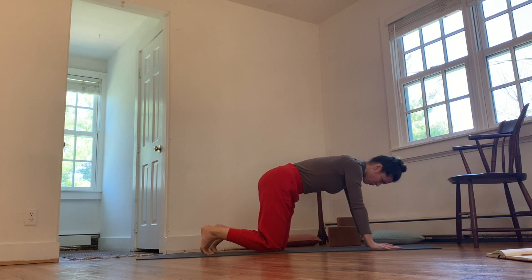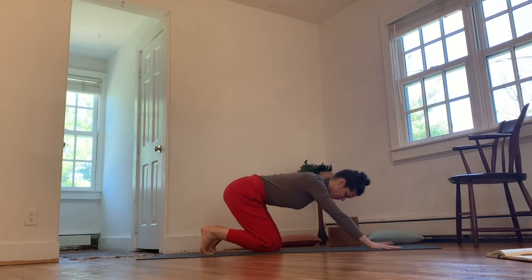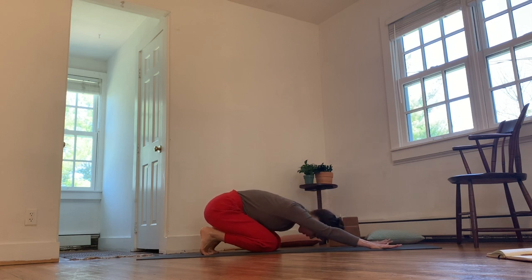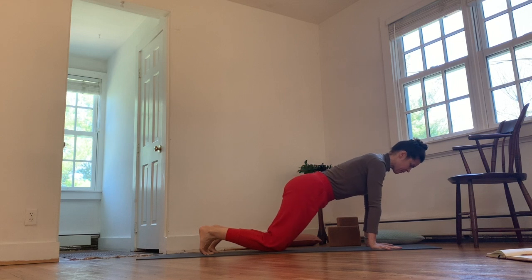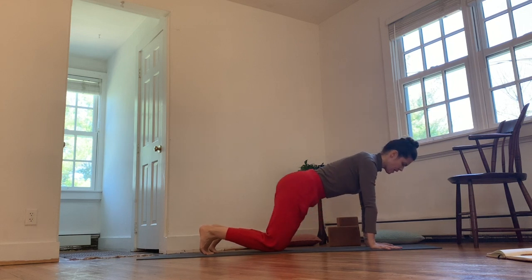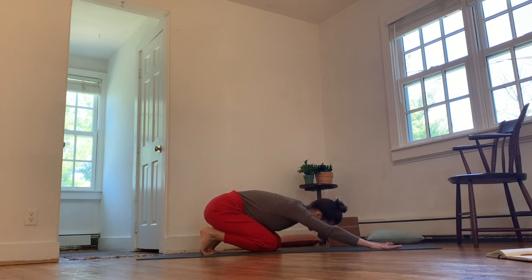Inhale. Come forward and breathing out. Last one, breathing in and breathe out. Then stay in your child's pose.